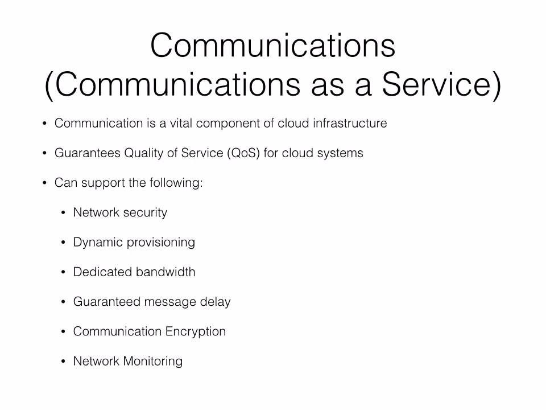So let's talk about communications as a service, where communications is actually a very vital component of cloud infrastructure. It guarantees an actual quality of service for cloud computing, and it's very important because it supports some of the following types of things that you would need as a developer of cloud applications, or someone who's reliant on different types of services in the cloud. So it supports things like network security, dynamic provisioning of communications resources, such as dedicated bandwidth. You want to be able to provision that stuff on the fly.